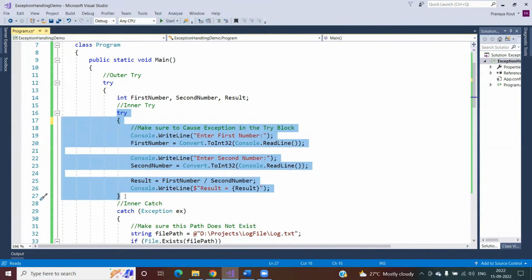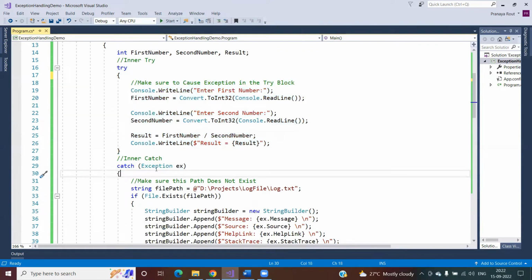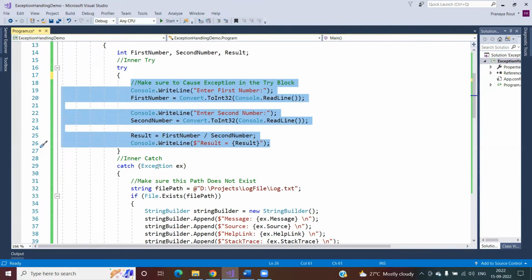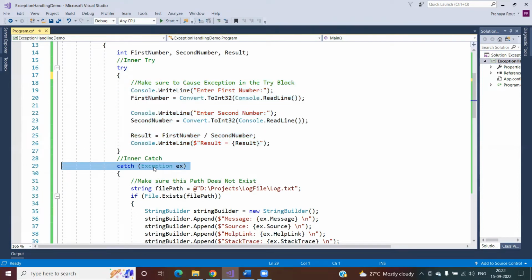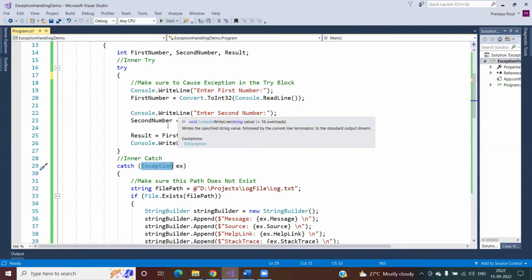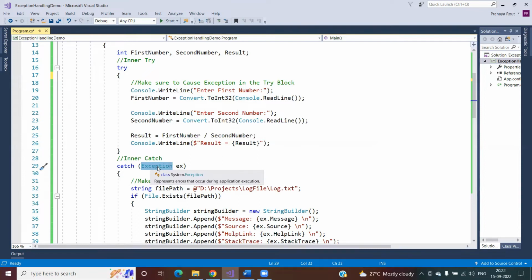Once you throw the exception, the inner catch block is going to catch that exception. In this case, I'm using the Exception class. Exception class means any kind of exception you throw from the corresponding try block is going to be caught by this catch block. Why? Because this is the parent class, the super class of all exceptions. Whether it's divide by zero exception, null reference exception or format exception, the parent class is going to be Exception. Any user defined or predefined exception class, directly or indirectly, has Exception as the parent class.